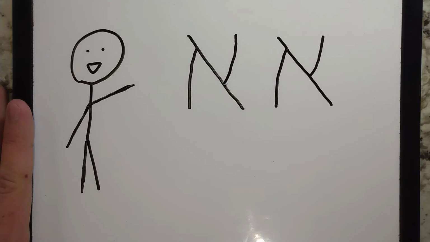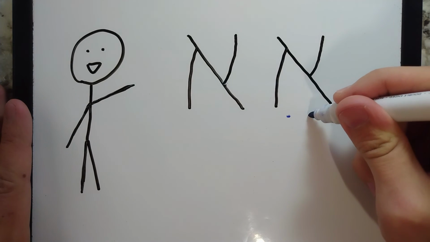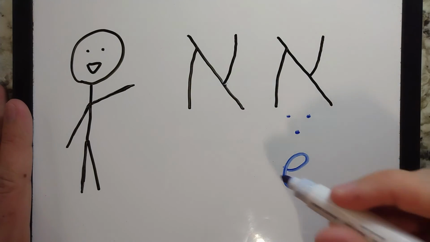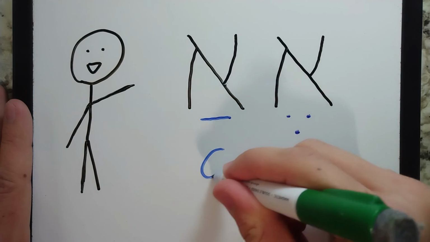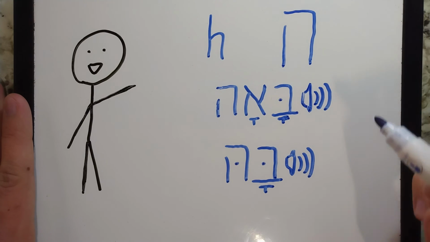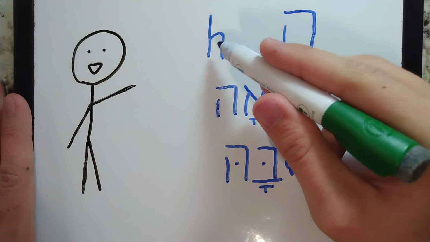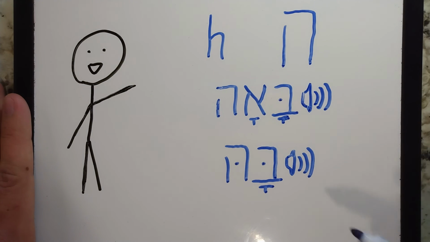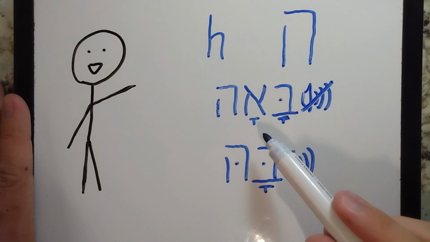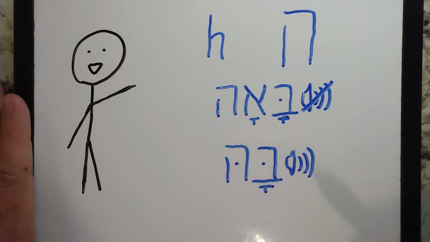In review, today we learned two new vowel markers, the Segol, which says eh, and the Patach, which says ah, just like the kamatz. We also learned the letter hey, which makes the h sound. Usually, when a hey is at the end of a word, it goes silent, and it's there to tell you that the word ends in a vowel sound. But sometimes the hey at the end of a word is pronounced, and to show that, we use a mappiq in the middle of it.